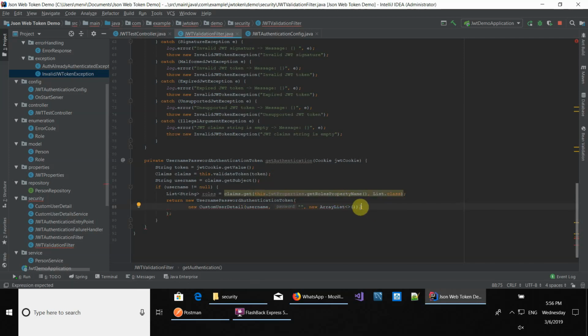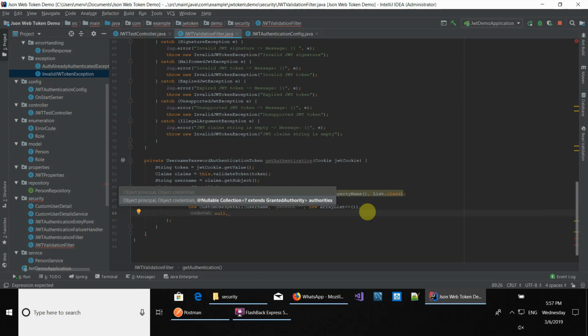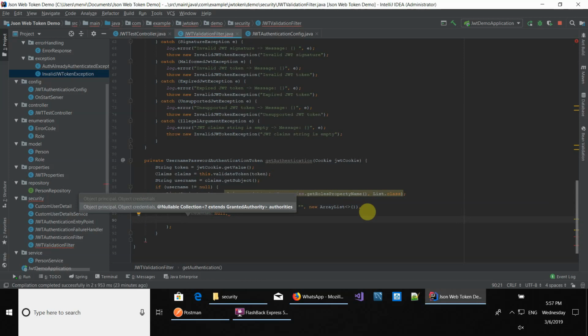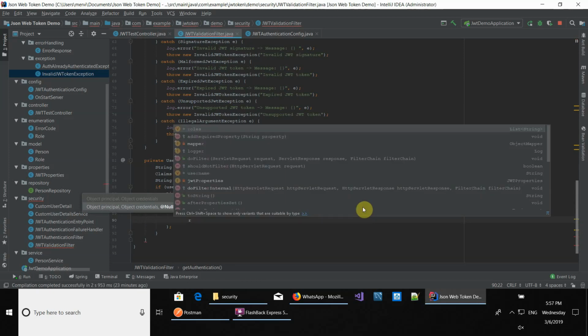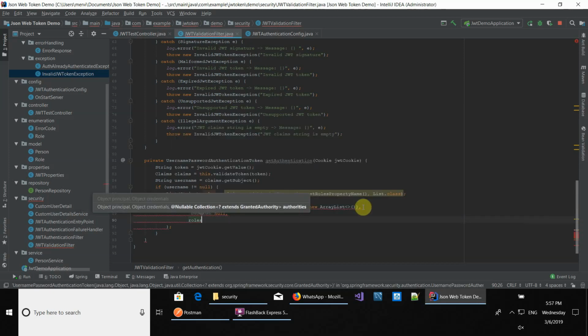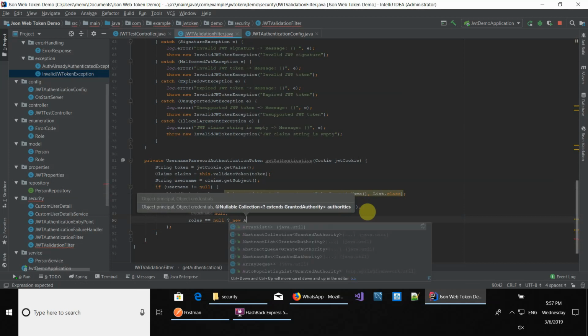So the object credential, again, we can put it null, and this is the authority list that we have to make with the roles that we just extracted from the JWT cookie. So in order to do this, we have to check first if the roles is not null. If the roles is null, then just pass a new array list.